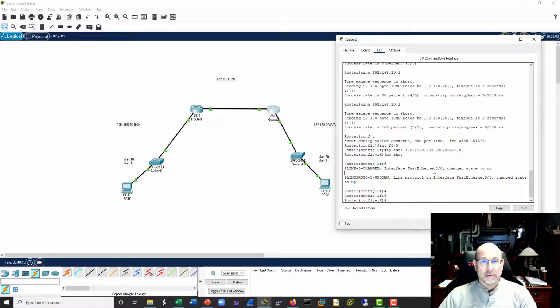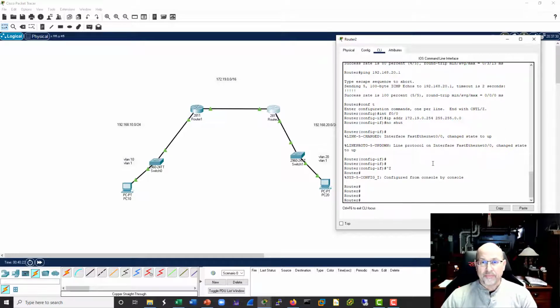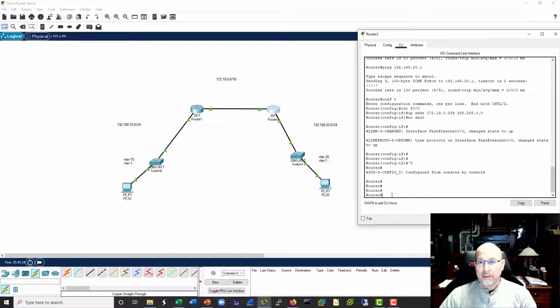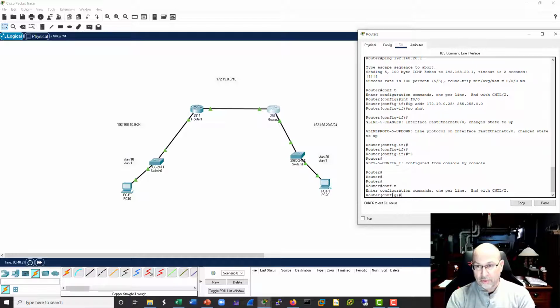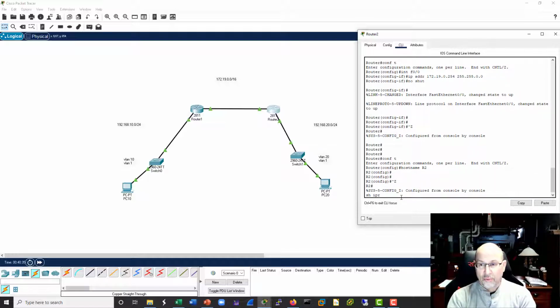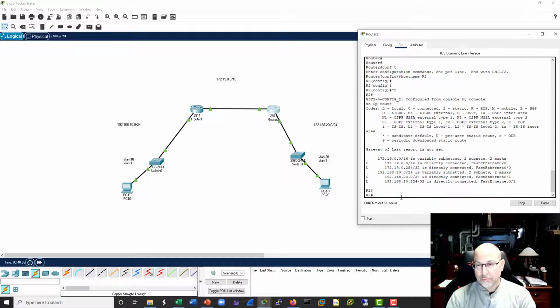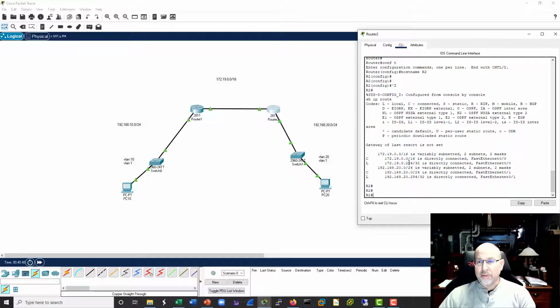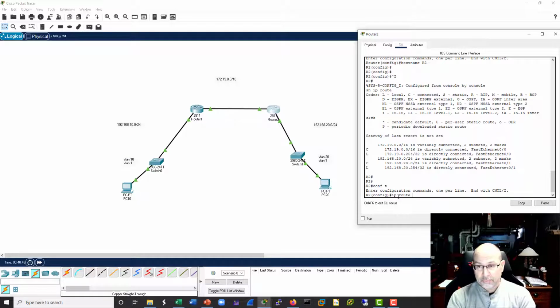So we've got this router. If we take a look at where we are, right? So we'll do one more thing here so we know. Hostname R2. And if we do a show IP route, this router knows about the 20 and the 172.19, but he doesn't know about the other ones. So we've got to add a static route here to 192.168.10.0. We'll put in the correct mask.